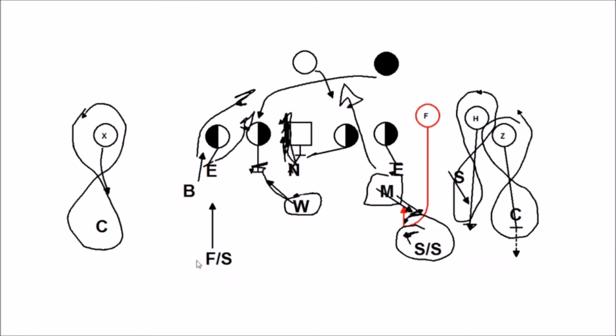The will is going to scrape and fill. And then that leaves the free safety. Now, the free safety will help on any slants in here with the corner and then be a late run defender. So, you have everybody picked up, and, again, you have one, two, three, four, five with the free safety late defending the run. So, if Mike drops, you pretty much know that it's going to be a run. But the free safety will check, make sure, and fill late as a late defender because we don't want to give up a play-action slant or a one-on-one kind of route against the corner here. So, the corner will play man-to-man. The free will help and then fill to be the sixth run defender.